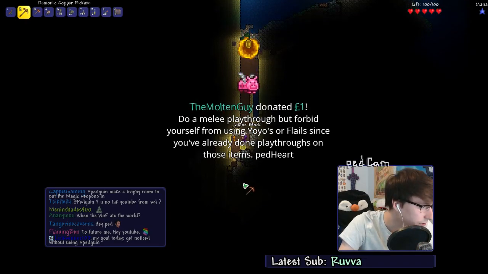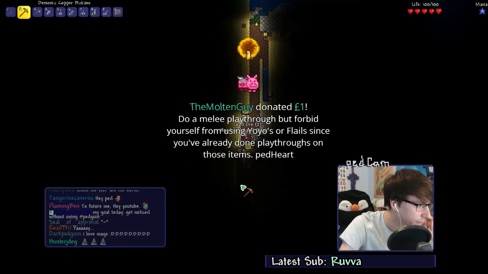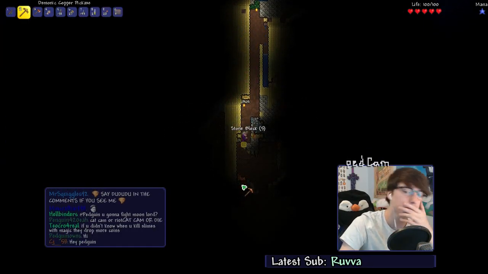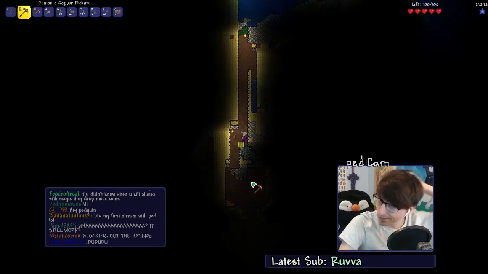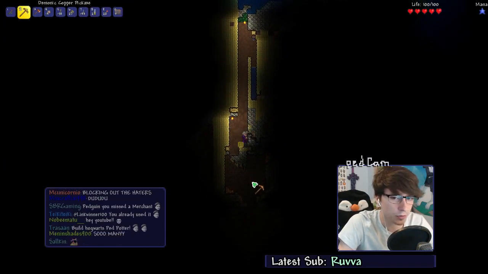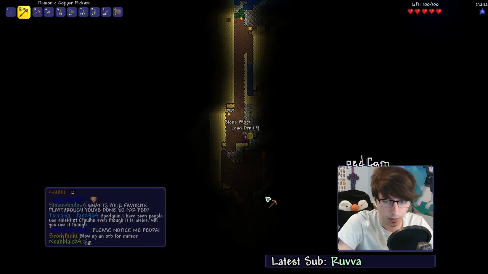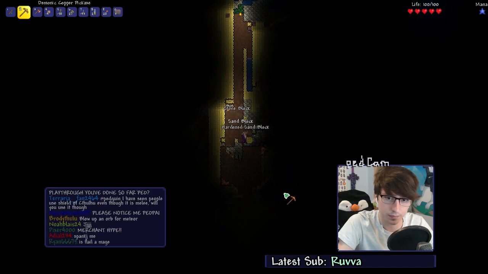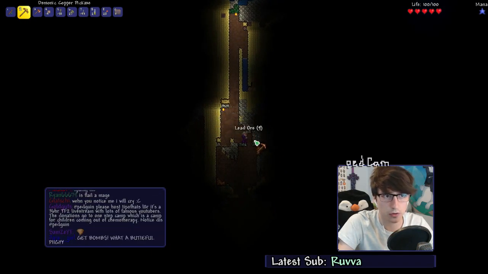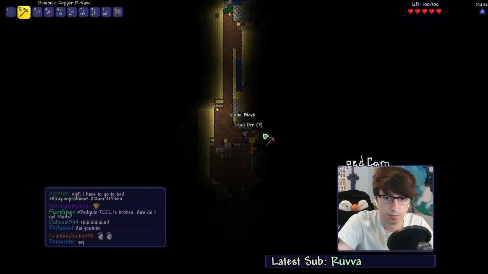Oh, snap. We got another £1 donation from Molten Guy, and he says, do a melee playthrough, but forbid yourself from using yo-yos or flails since you've already done playthroughs on those items, Pedheart. I don't know. A melee playthrough on normal mode wouldn't be that hard. But on expert mode, it'd be quite hard. Like, I'll be able to use spears, I'll be able to use swords, I'll be able to use boomerangs, I guess, technically. I don't know.